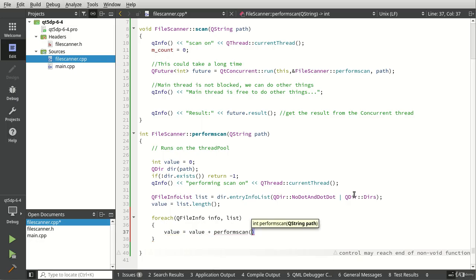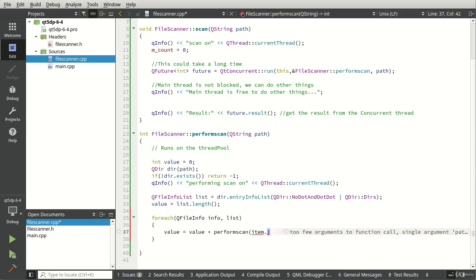We're just going to recursively call this function, and we want to say item file path. I called that info, not item. There we go. That should work.